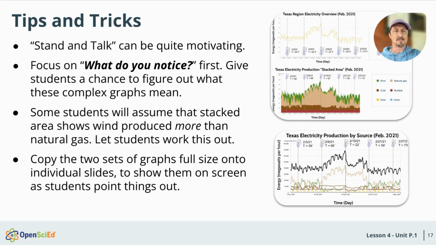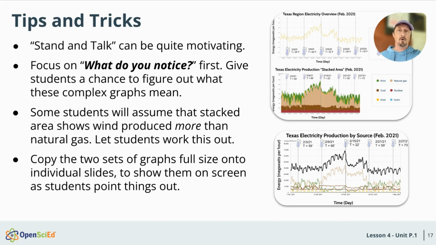Next, I mentioned the stand and talk before. This is a move where we ask students to stand and pair up with a student who is not at their table. They don't get the handout that we're looking at until they pair up with somebody. So just this move on its own can be quite motivating, which is important because these graphs are very, very tricky. I will encourage you to not try to jump in and clarify what the graphs mean. Let students figure this out themselves. Yes, the graphs are very tricky, but students can figure them out.